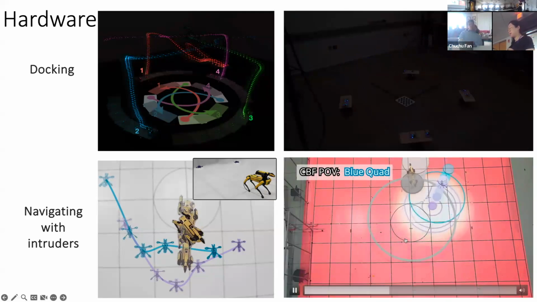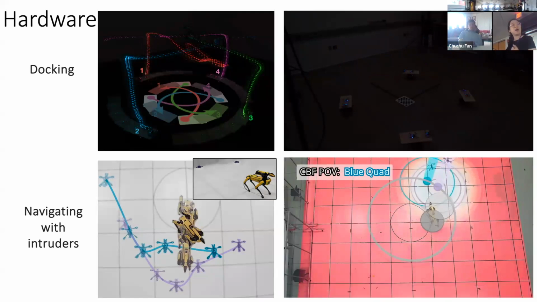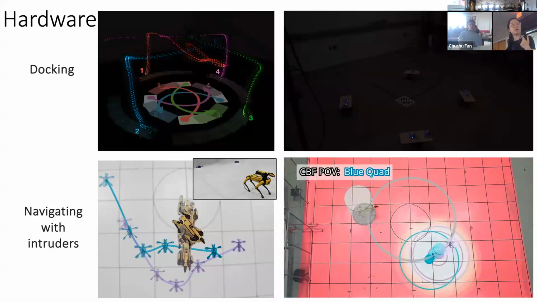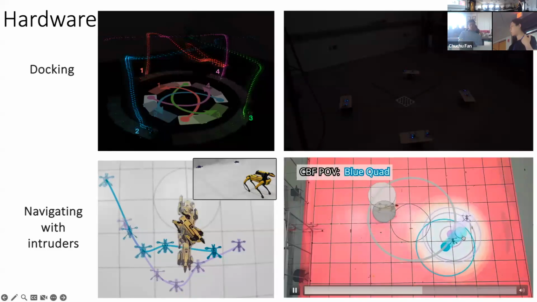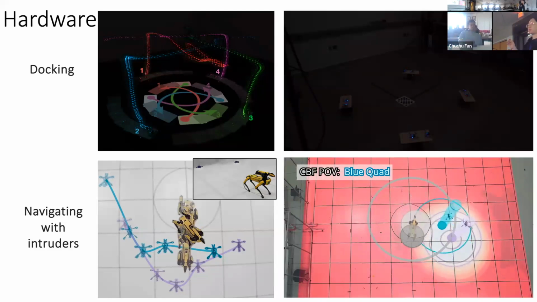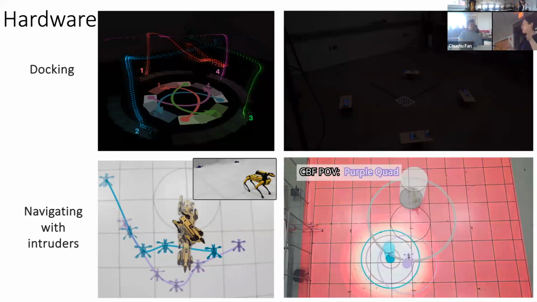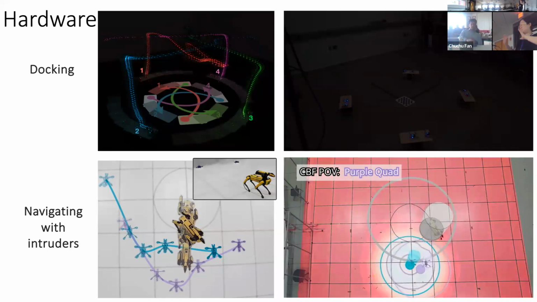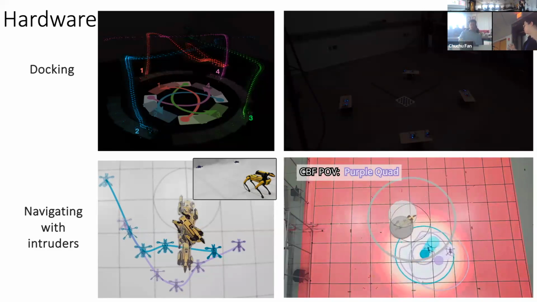And the bottom here is another demonstration that we collaborated on with Lincoln. They want some sort of a surveillance job where two drones have to stay very close. So collision avoidance can be seen as one type of safety, and connectivity is a similar type of safety. In this case, we don't say safety means the distance has to be above something. We can give a range of distance. That means they should stay some distance from each other, but they also have to keep that distance small so they can talk to each other.